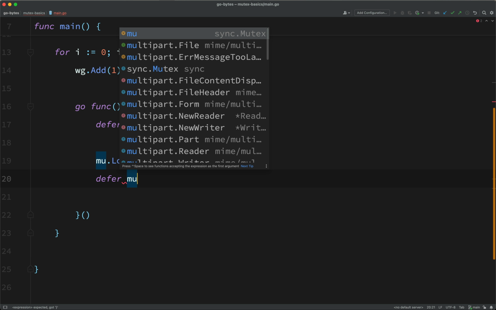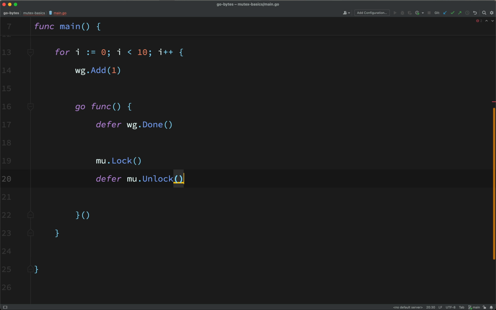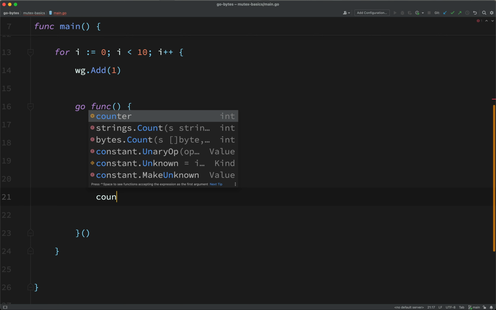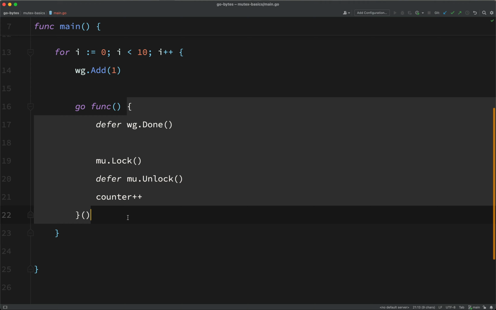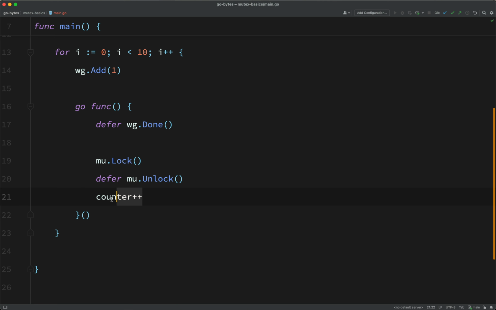Defer mu unlock, so that once this goroutine completes, that gets unlocked and other goroutines are able to increment the counter, and then all that's left for me to do there is just put the actual increment in here. So this stays locked until this completes, but there's nothing left after there. So once the counter has been incremented, then unlock is called.